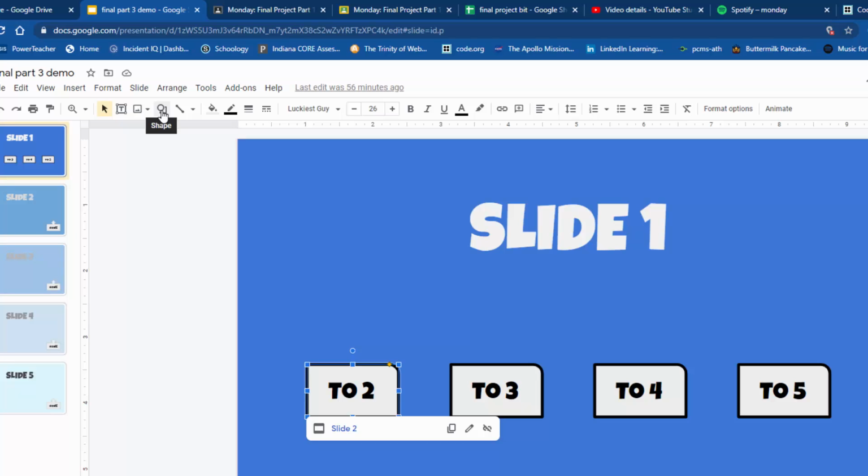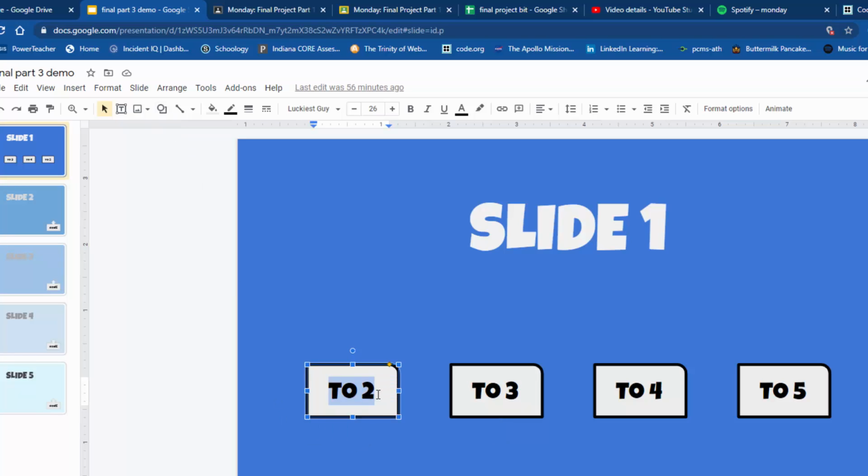If you use a shape, then all you have to do is draw the shape and then just start typing, and the text will appear on the shape. When you put text on a shape, you can use all of the text options like font and centering and text color, and all of the things that you can normally do with text, even though the text is inside that shape.